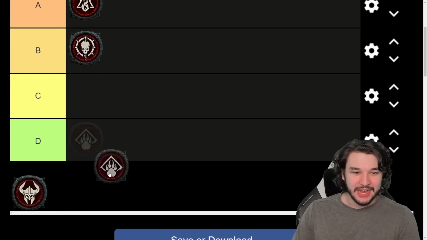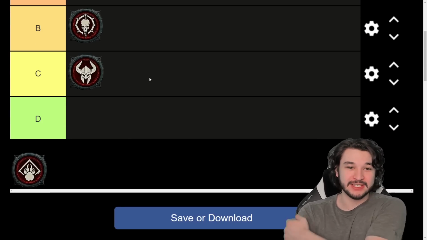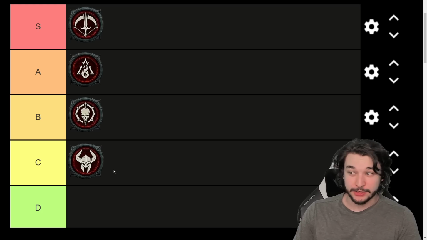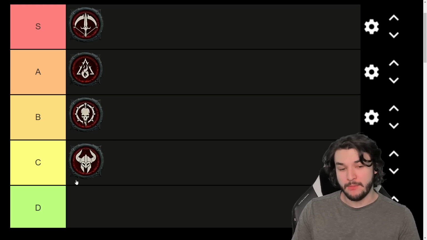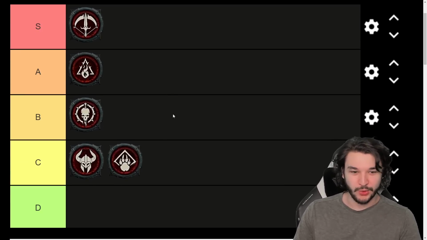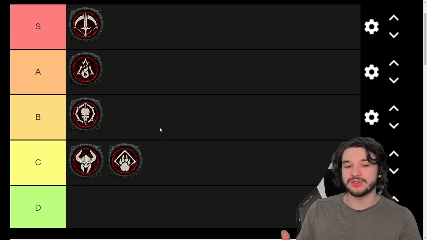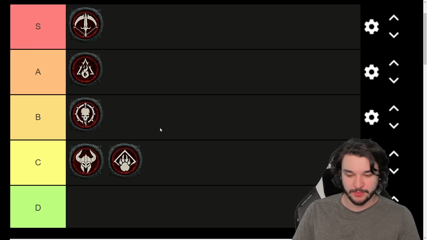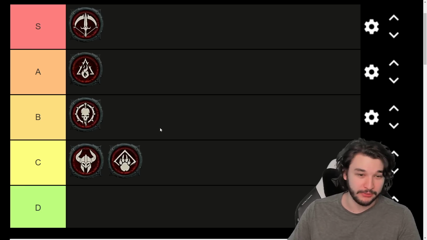Next class, we're going to go with Barb. Barb is going to be a C tier. I don't think any class is D tier, by the way, because I don't think any class struggles that hard. But Barb and Druid both struggle quite hard. There's a discussion between which one's worse, Barb or Druid. I personally find that Druid is worse, at least from what I've seen from people experimenting with both Druid and Barb during the leveling process.